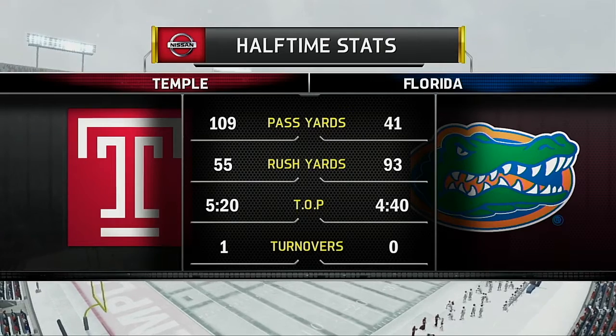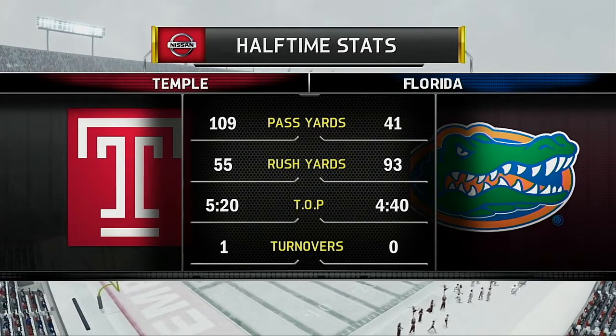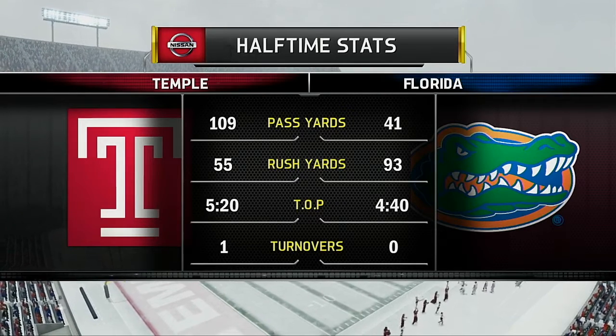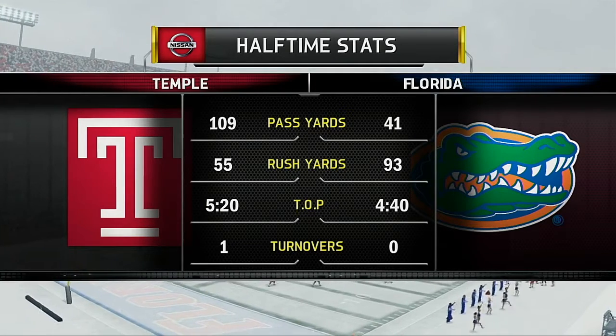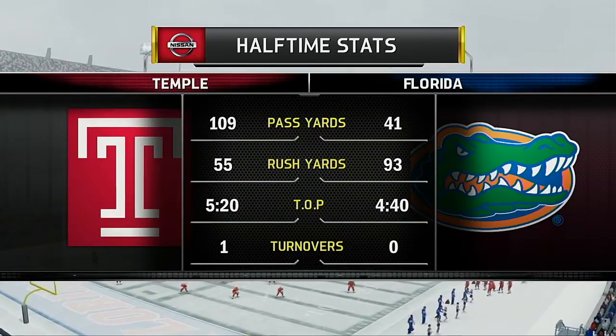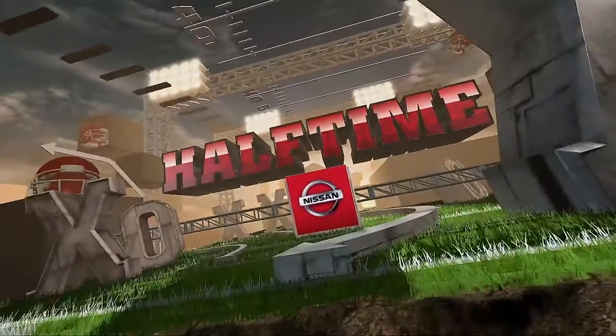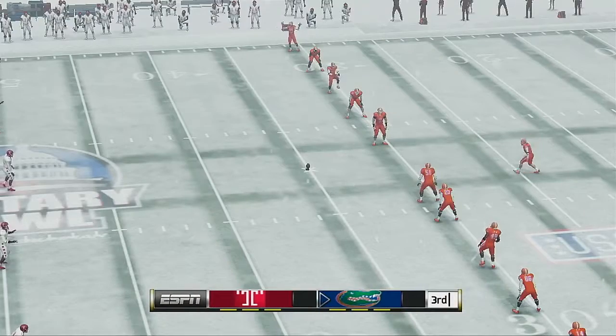Just about set to start the second half. What are you looking for? I'm looking to see which team has that decided schematical advantage. And if they can find it, they'll blow holes 3 or 4 axe handles wide. Brad and Kirk will be there to call the second half. All right, Reese, David, thanks, guys.